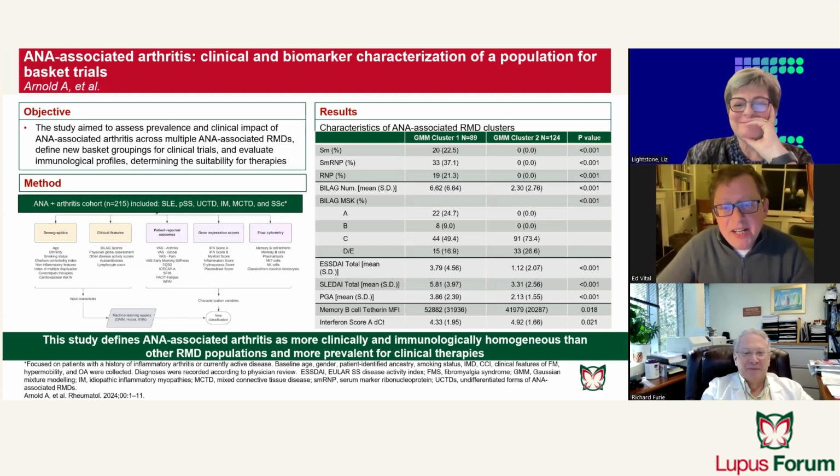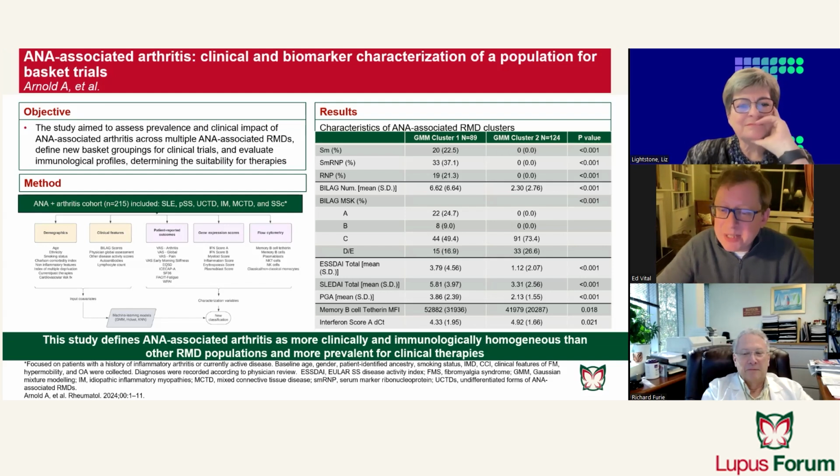The idea for the clinician is that, as far as we can see, if you have a patient who's ANA positive and has MSK inflammation, then in terms of how it impacts the person and immunologically, they seem the same as lupus patients. So it seems logical to treat them the same as lupus, even though they've got a different diagnosis. That doesn't matter.